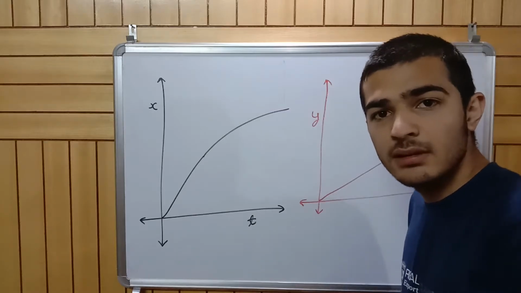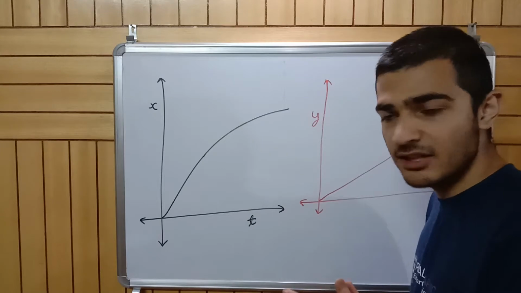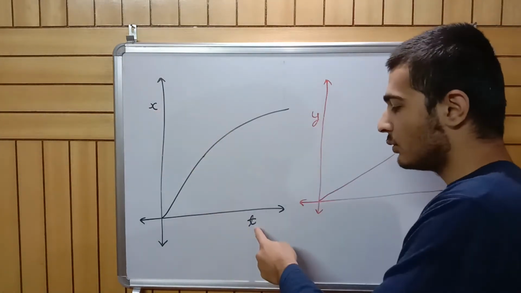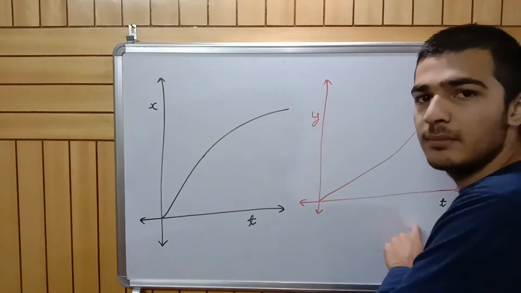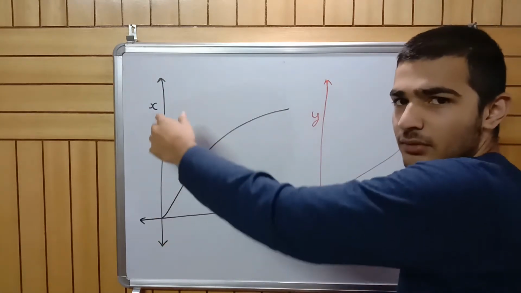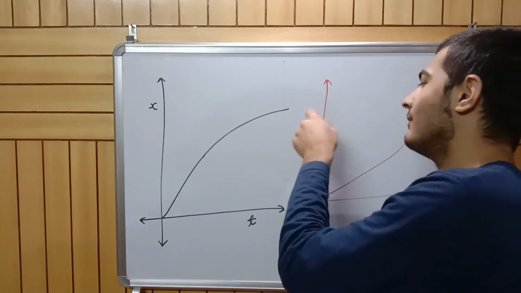Okay, so in this video we'll quickly go through the chain rule of differentiation. So here I have two graphs. This is the graph of x with respect to t, and this is a graph of y versus t. So both of them have t on the x-axis. This one has x on the y-axis. So we are plotting some value x, let's say, and here on the y-axis we are plotting some value y.